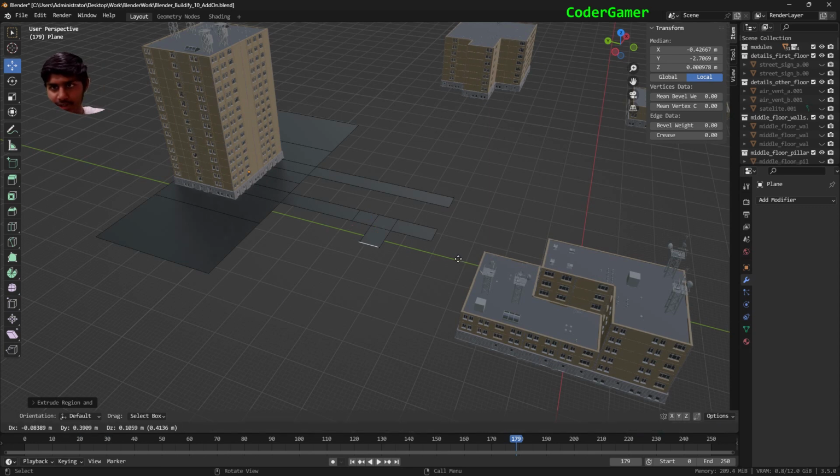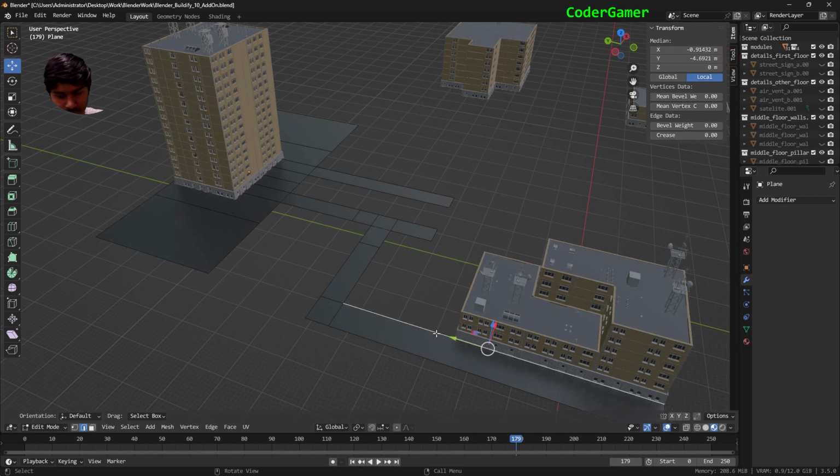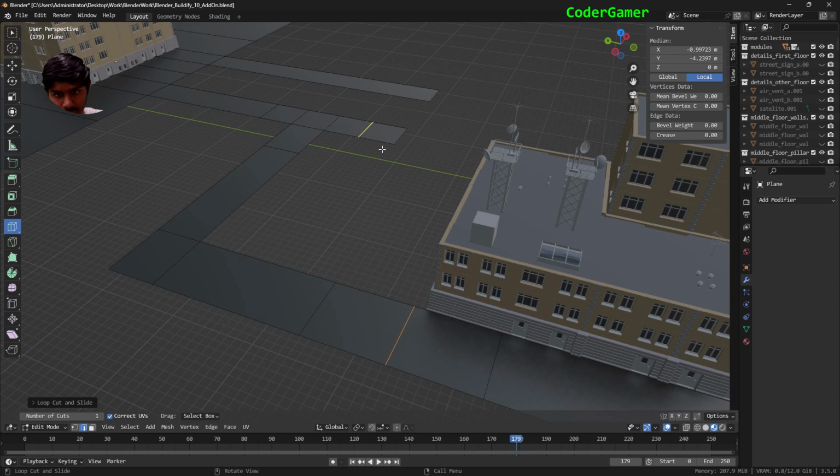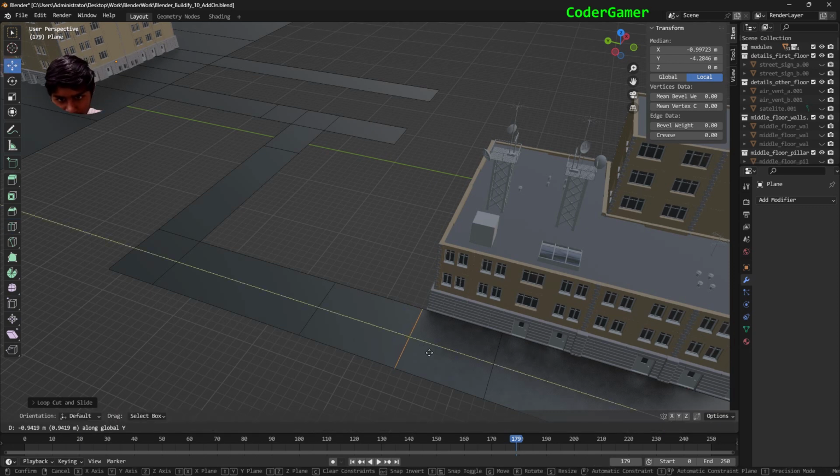So we have it like a road coming out, and then EY, and then we could just move this over to GY.